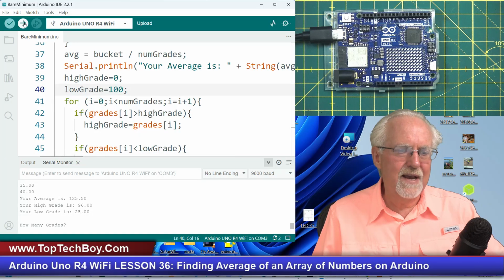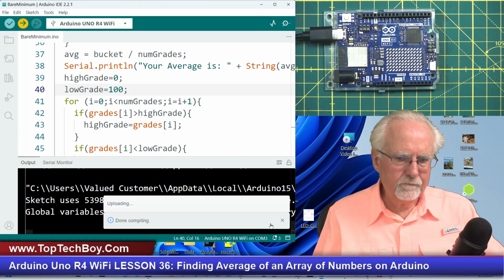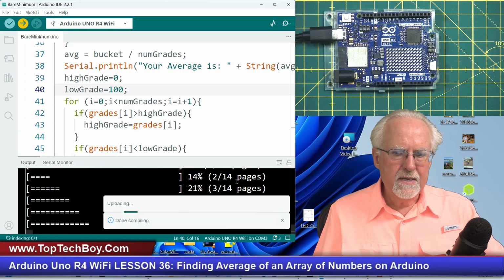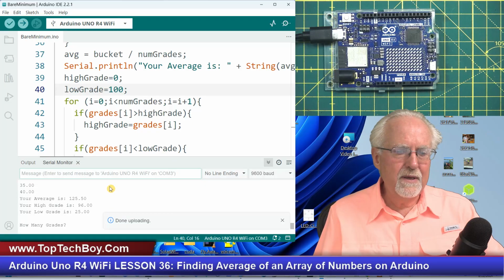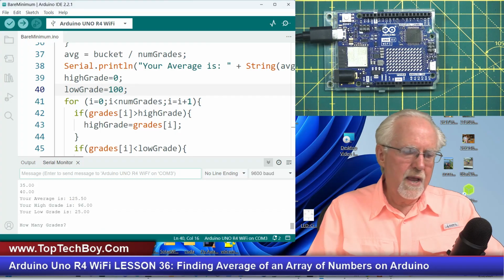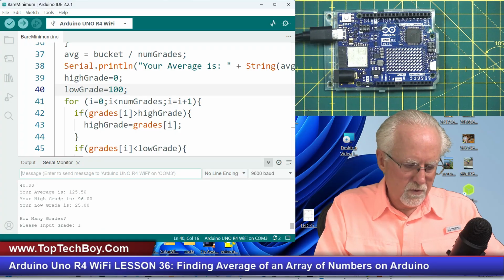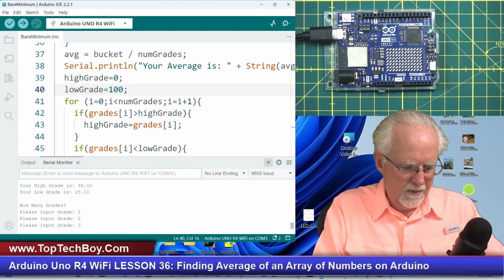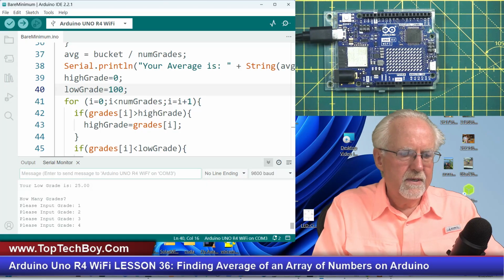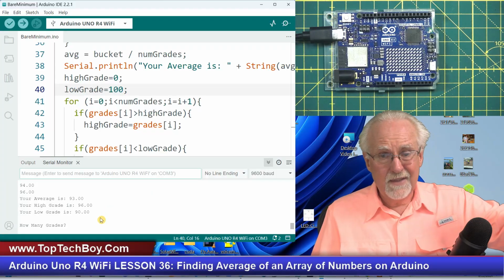So let's try this now. Okay, let's run this. It's looking good, looking good. I think I got all my semicolons in. So now we're going to come in, we're going to come over here. So now I am going to say enter 4 grades. And then what's your first grade? 90, 92, 94. And then I'm going to put in 96. And then let's see what happens. 93, 96, 90. That looks good.